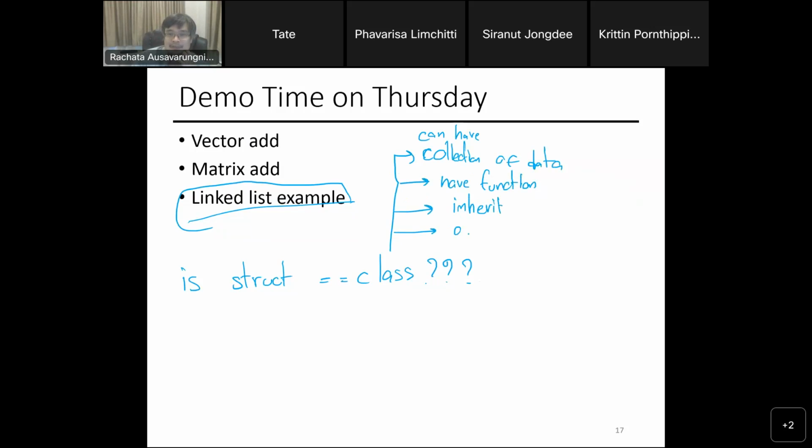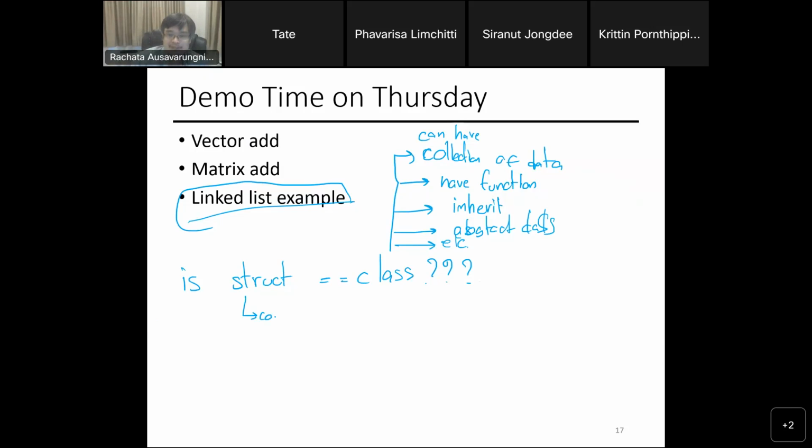You can also have things like abstract class. So these are some of the properties of the concept of a class in object-oriented programming. What about a struct?